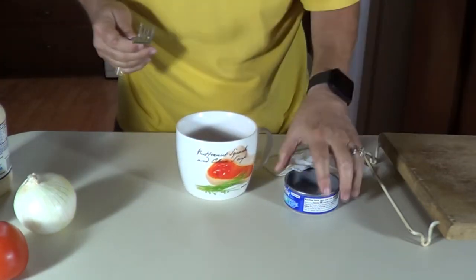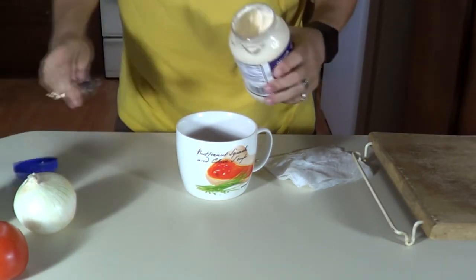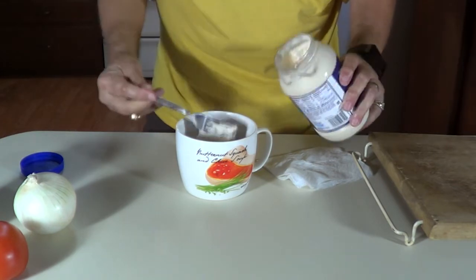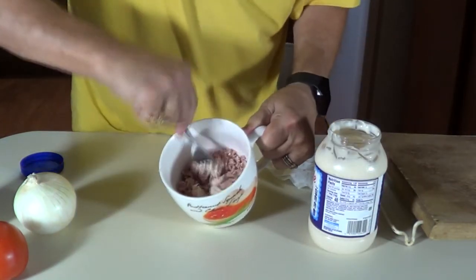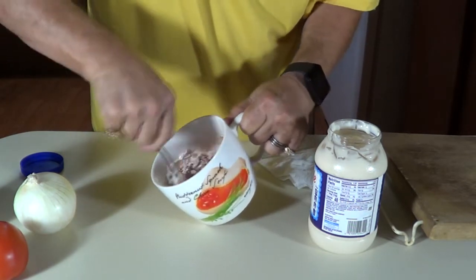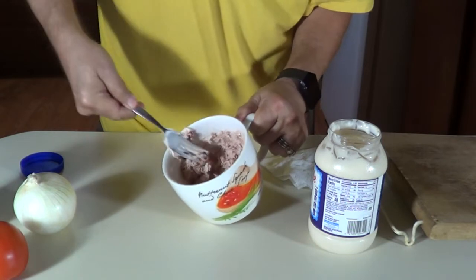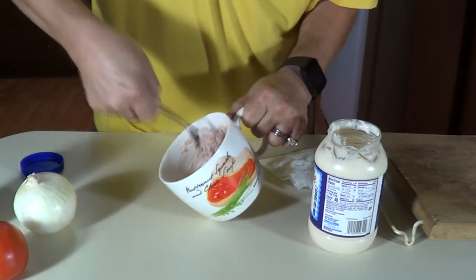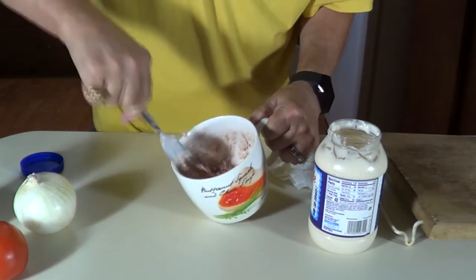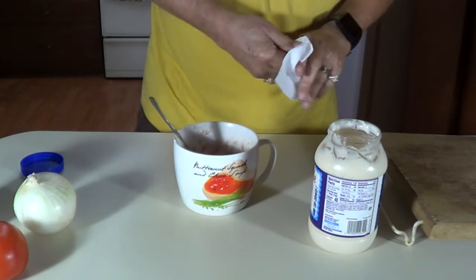Now, get this out of the way. I'm going to use Miracle Whip. I'm a big fan of the Miracle Whip. What we're going to do is take a couple of good forkfuls here. You can adjust this any way you want to do it. So now all you do is just stir it up. After you add everything in it, if you need more, add more. It's easy enough. It's all up to the person that's making it. There we have it, all mixed up. We're going to add the rest of it here in just a second.